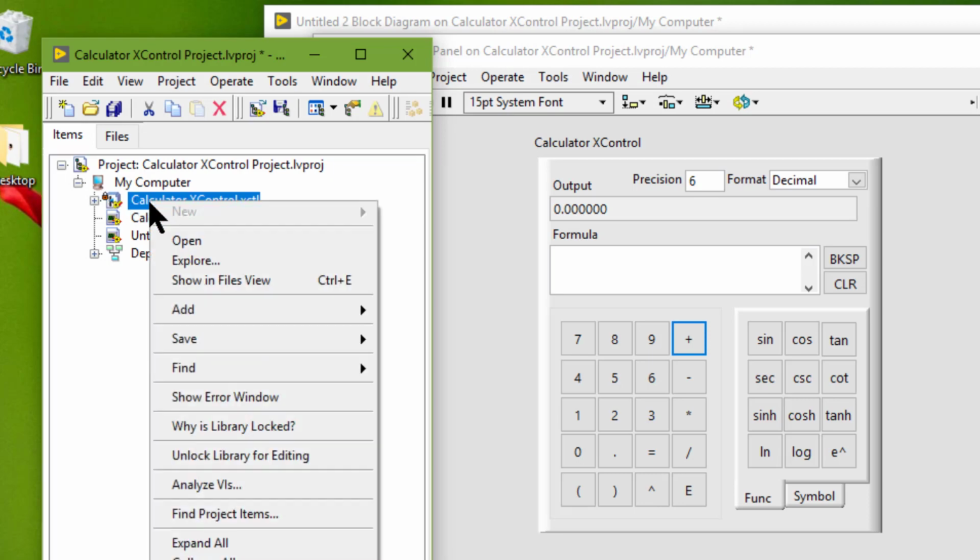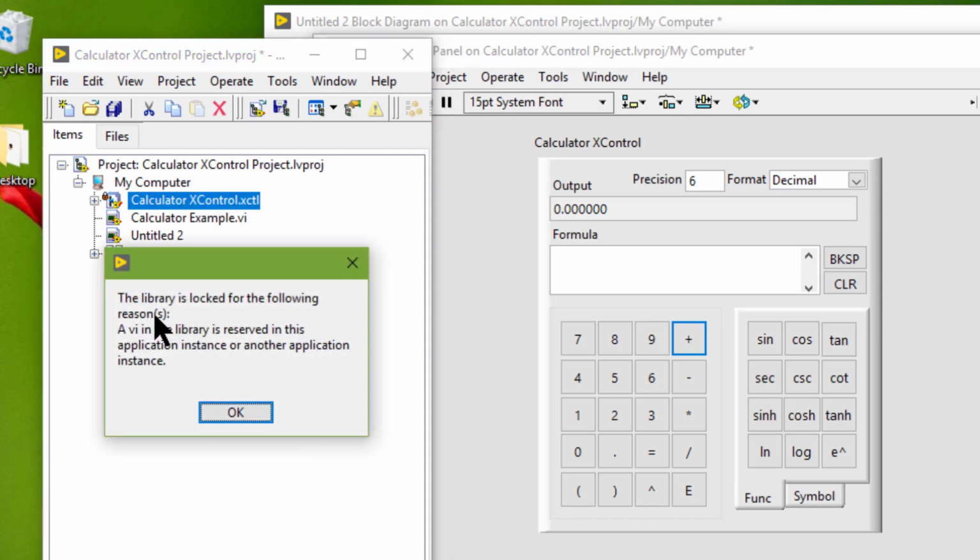We must unlock the Xcontrol library if we need to edit it while the Xcontrol is in use by a VI. The library is locked for the following reasons. A VI in the library is reserved in this application instance or another application instance.